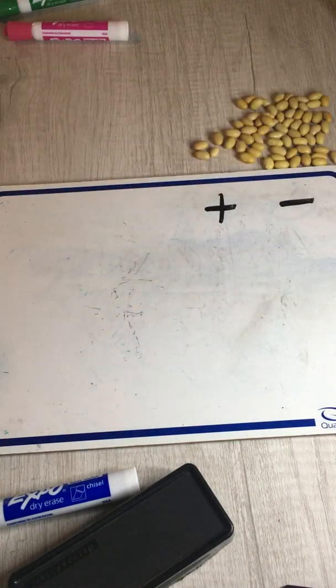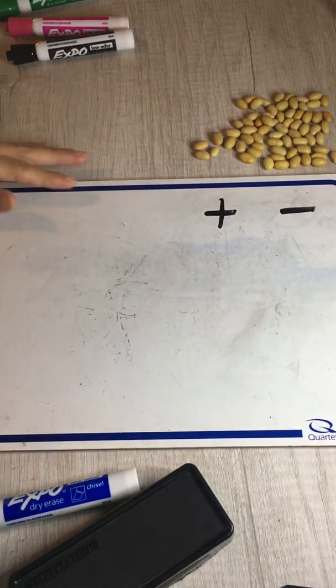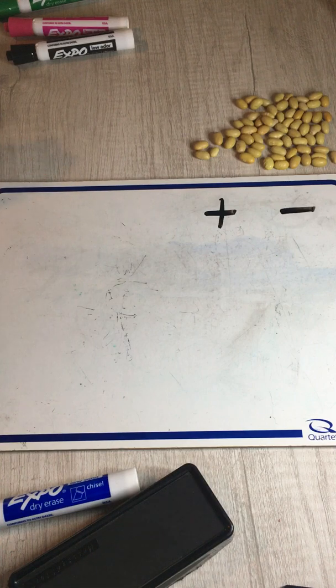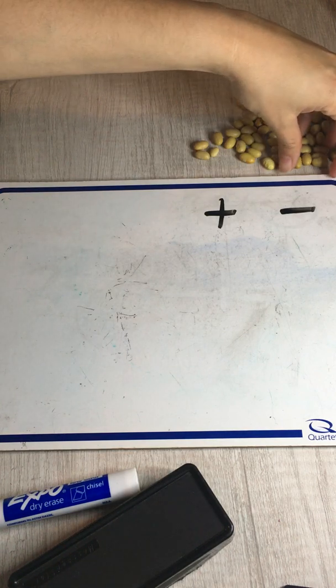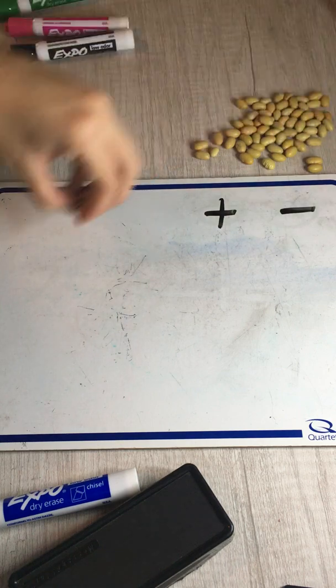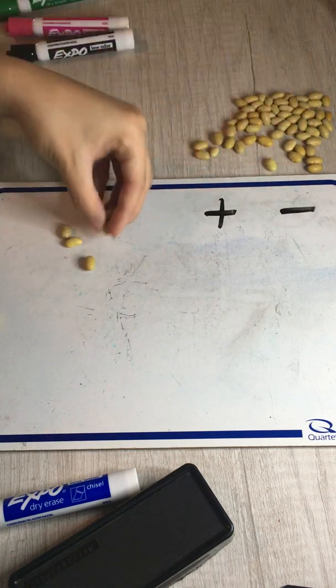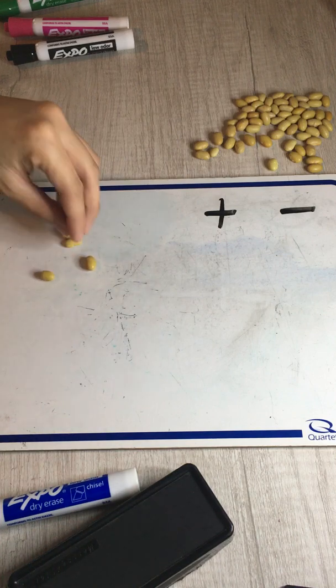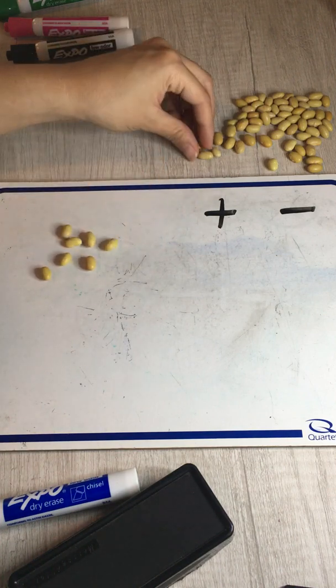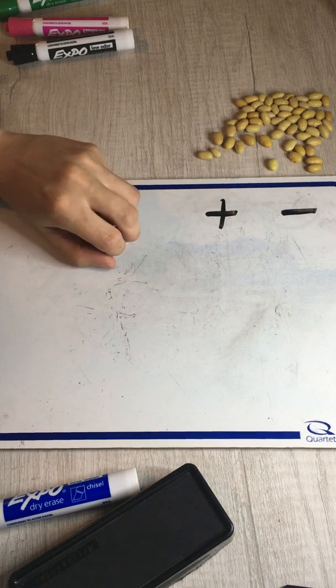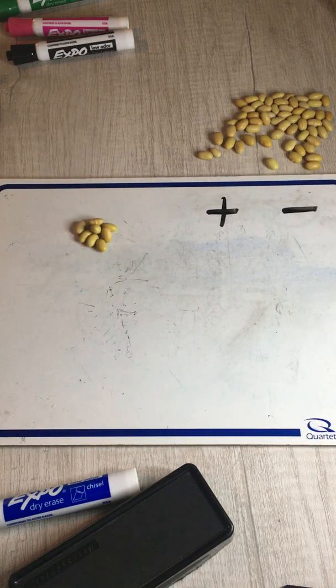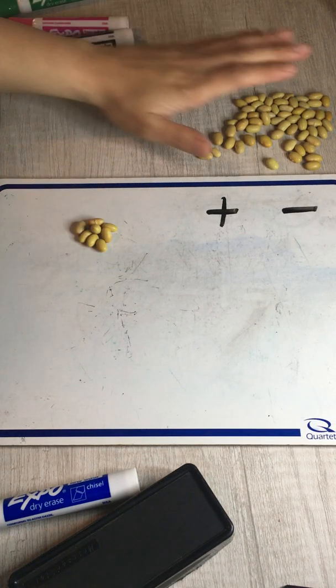All right, here we go. So now let's pick some more friends to be our characters in our stories. Let's see, let's pick Jonathan. So Jonathan had, now I want you to get 8 beans. 1, 2, 3, 4, 5, 6, 7, 8. So Jonathan had 8 beans. So make sure you put 8 beans in front of you.